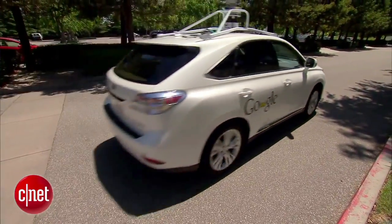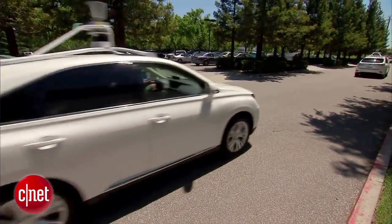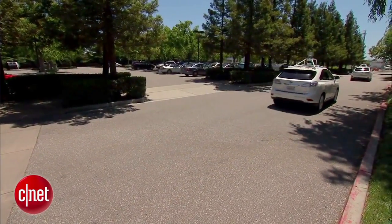Google and Delphi said their cars were not at fault and the accidents were minor. Of course, you can expect a few bumps in the road as they figure out this technology over the next several years. Google says it wants to see these self-driving cars on the road by 2017. The company has been working on the project for five years already, though city road testing is still relatively new.